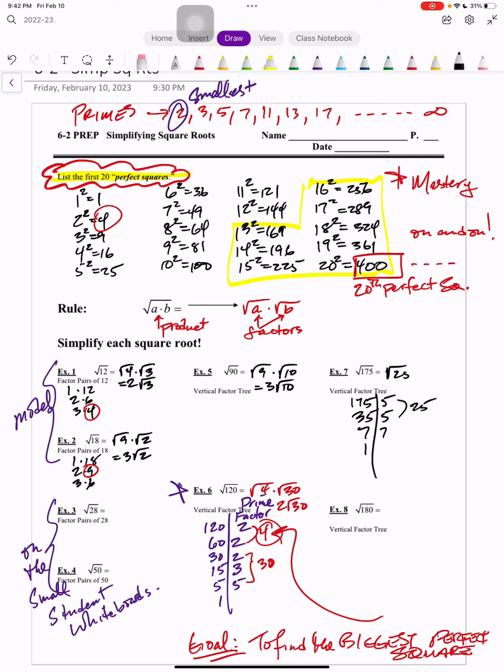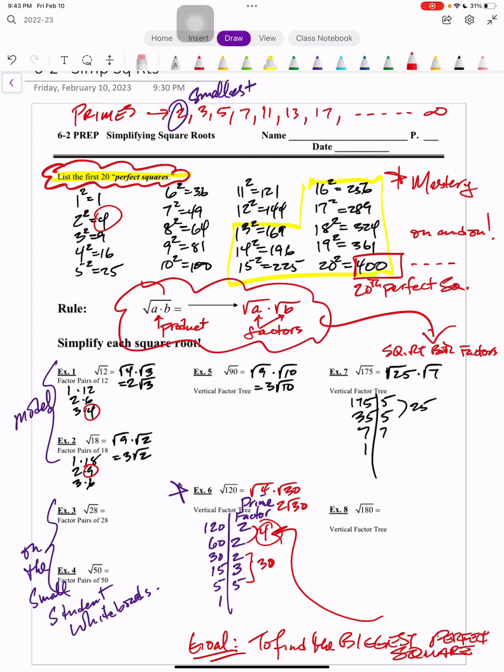So you square root them both. I tell my students that when you split the root into two square roots, you square root both factors, and we write that down. You square root both factors. A common mistake is some people only square root one of them. Well, guess what? You've got to go back to our main rule in algebra. You've got to square root both factors, not one but both, and so the end result is 5 root 7.